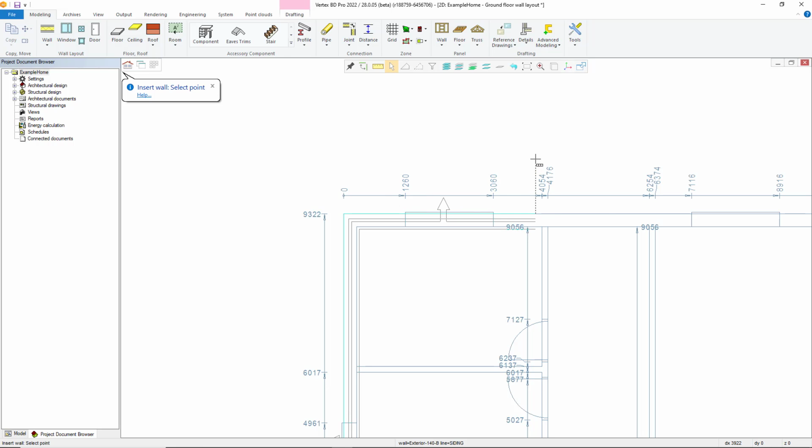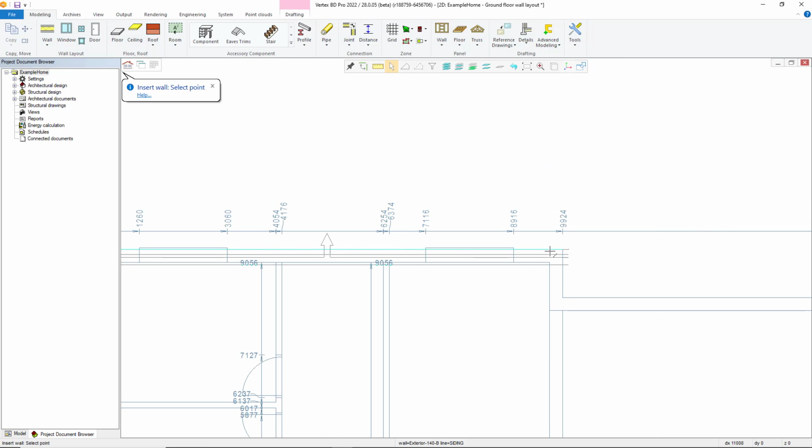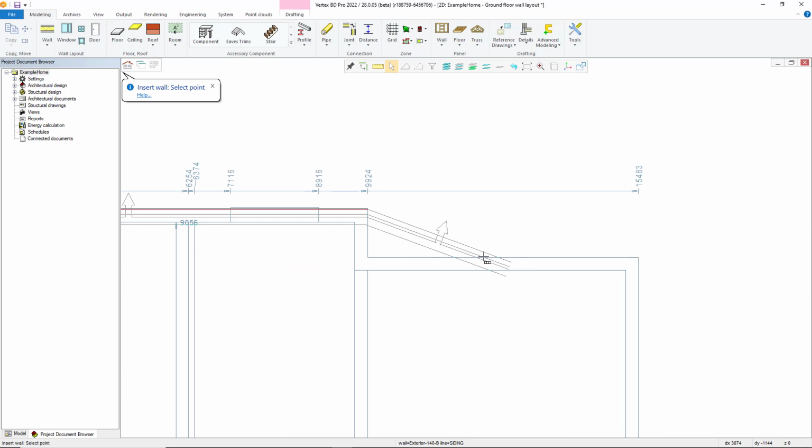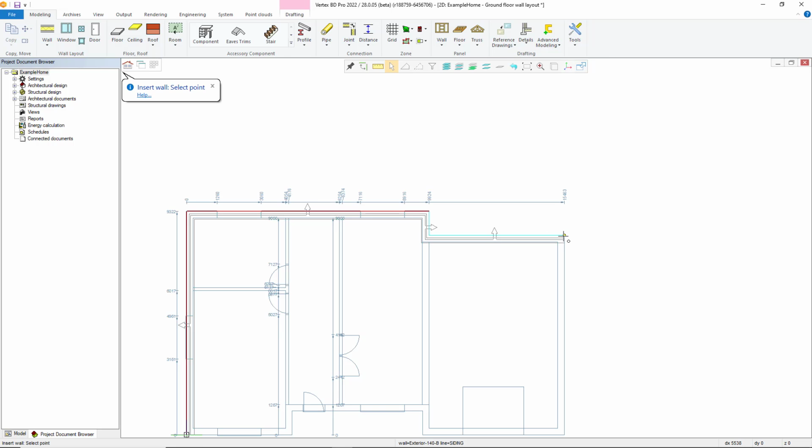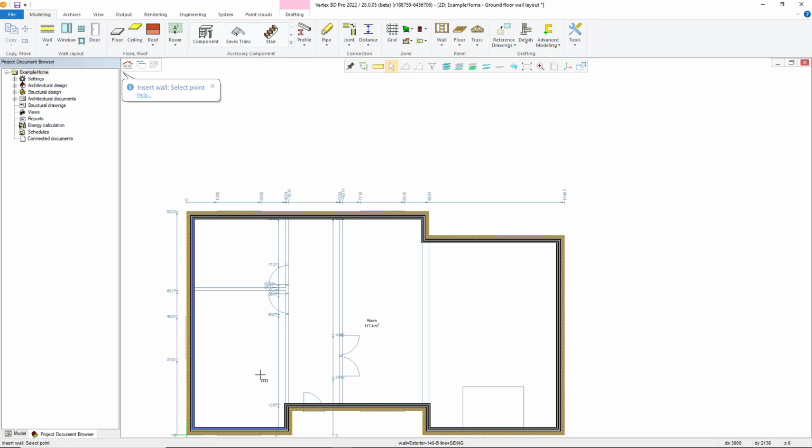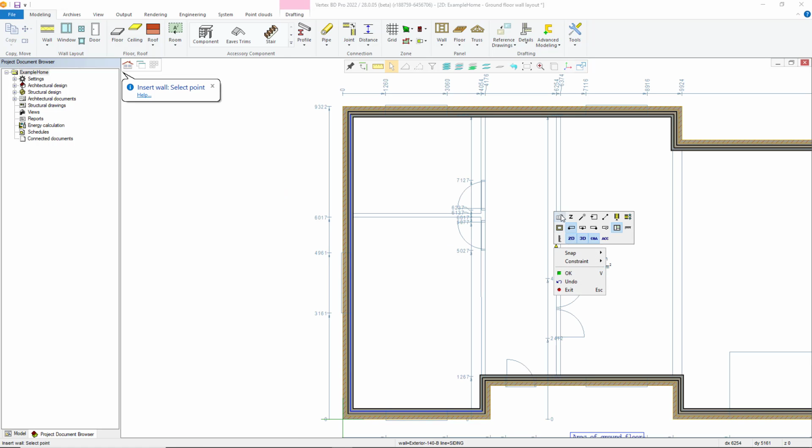You can do the same in the horizontal direction with the keyboard shortcut, this time being the U key. Now we can trace around the building utilising the orientation constraints and the snapping points of the reference drawings. Then finally, we close out the walls by connecting back to the original point our wall began at, here at the global origin point.